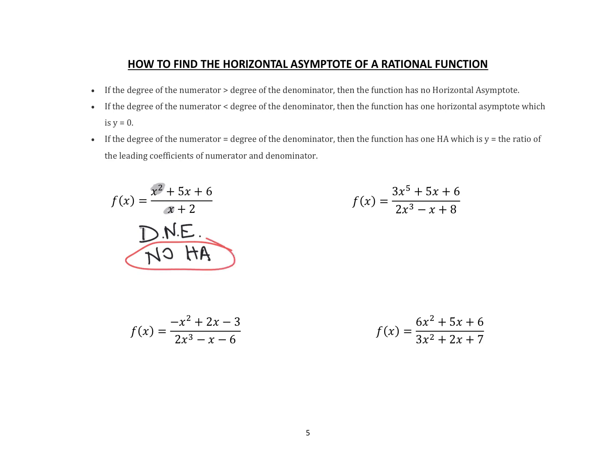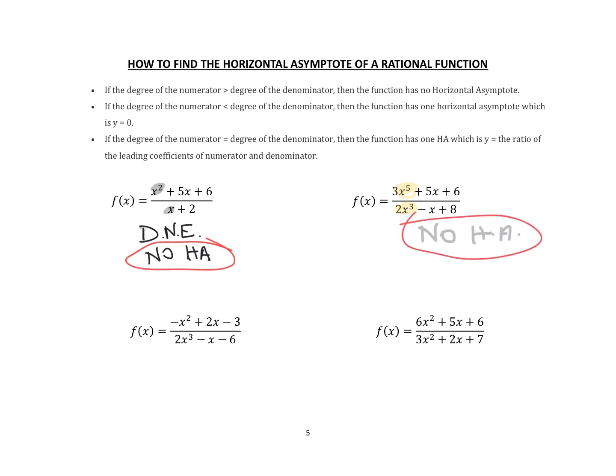Okay, I go to the next one. So the degree of the top is also more than the degree of the bottom. And I'm going to say here, there is no horizontal asymptote. So no horizontal asymptote. That's the meaning of HA. Then I'm going to go to the next one.